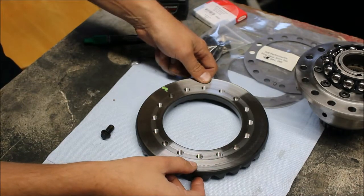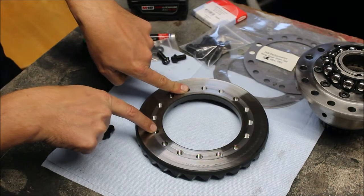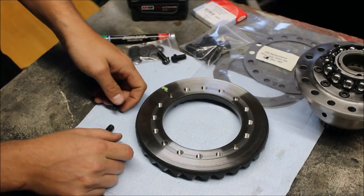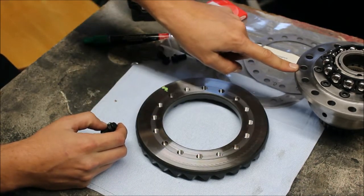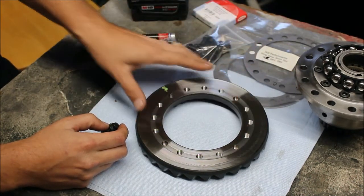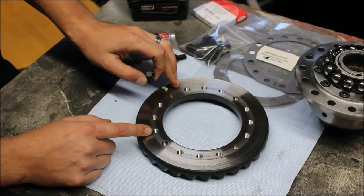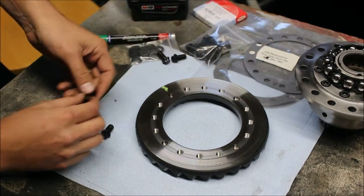Because if you're loose at the end of it — let's say there's eight turns to get to the bottom — and you bottom out at exactly eight and don't realize it, you may still have a gap between the ring gear and the flange, and your ring gear might be loose. So however many turns we measure, you need to make sure you have fewer turns than that when you're putting the bolts in at the end.